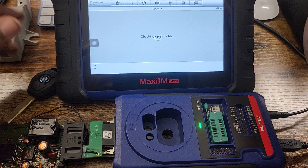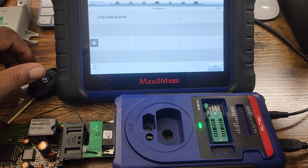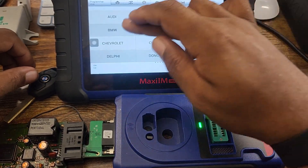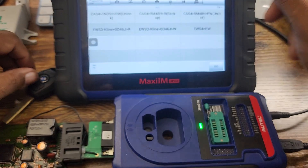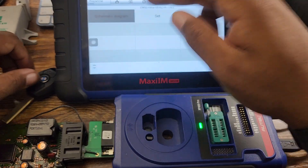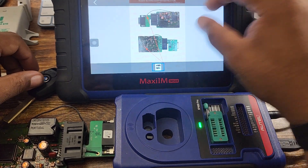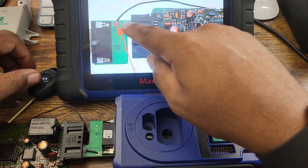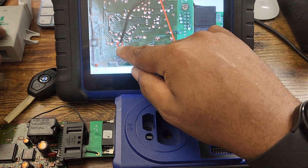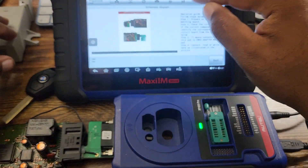In the programmer, go to Accept. This process covers the old X3s and old 5 Series. Go to Chip EPROM Chip Reading, then Immobilizer BMW, then EWS K-line, then hit OK. You can also go to Schematic Diagram — it'll show you how to connect everything in order to read it. As shown, it connects here from the factory and then connects to the bottom of the EWS board where you solder the joint.